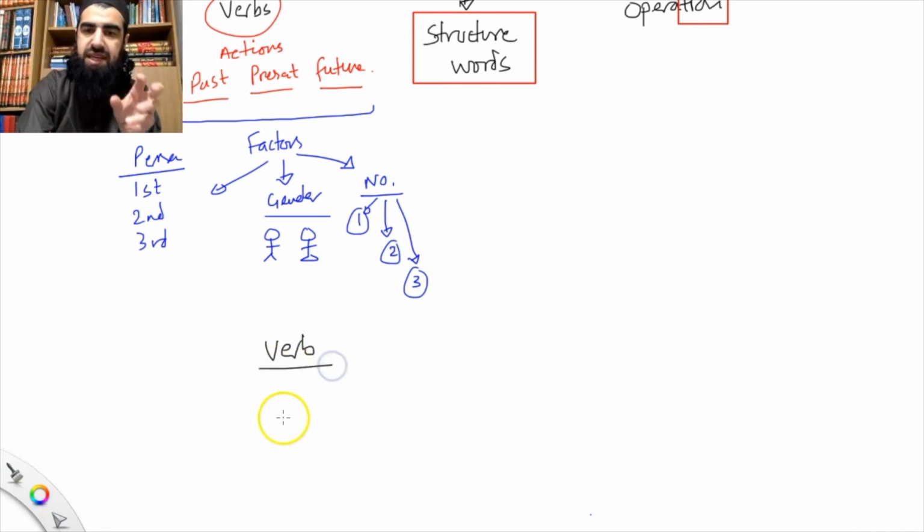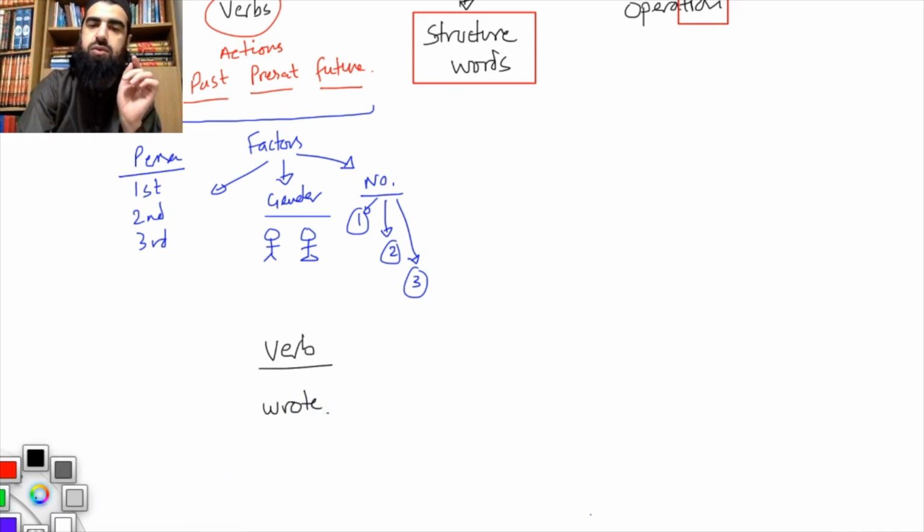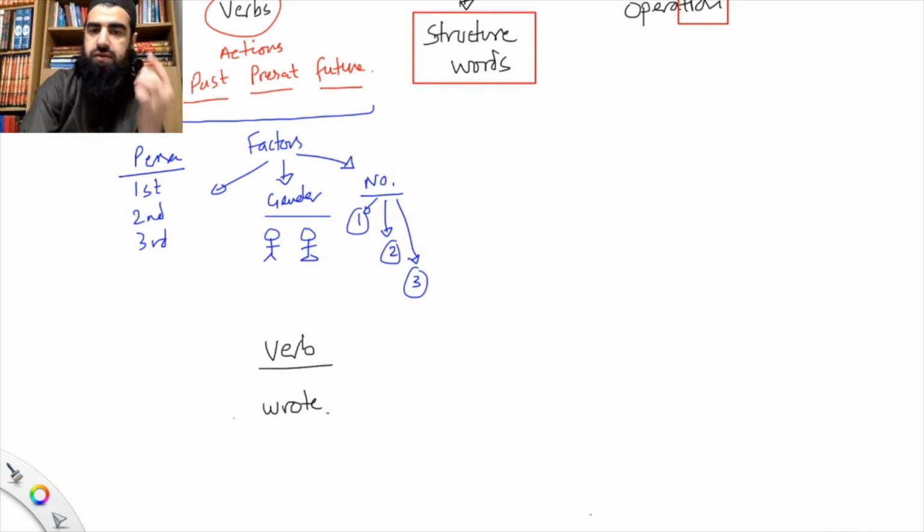So every verb is basically made from the same root letters. So for instance, let's take the word wrote in English. So imagine every word we want to use for this. If you want to use this word for a first person or a second person or a third person, we have to make some adjustments. If we want to use it for male and female, we have to make adjustments. If it's for one person doing it, two people doing it, three people doing it, then we have to make adjustments. But the root word is going to still be found inside of this word, right?